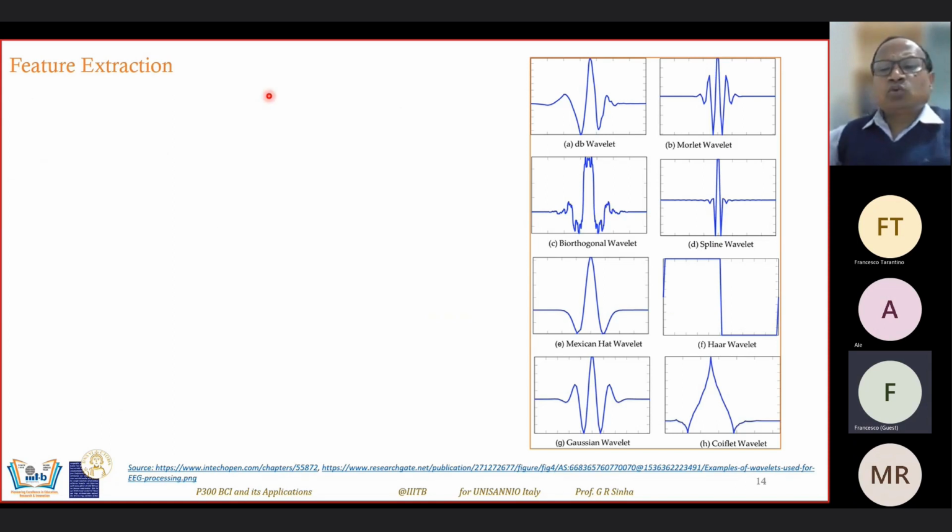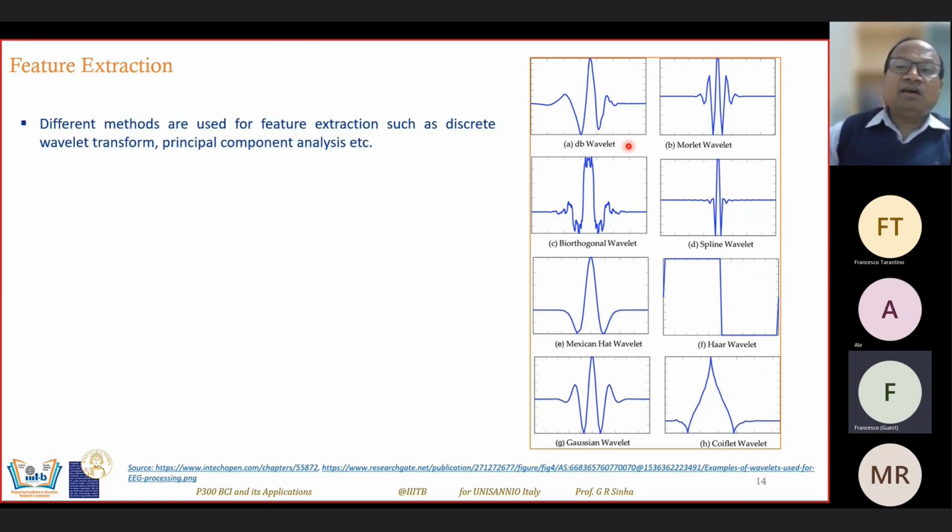Just to give one example, if you remember one day, I was telling you about wavelet coefficients. So we have to take wavelet transform and we can take wavelet coefficients as the features. So there are many features: mean value, power spectral density. So these are some, from the wavelet family like Daubechies wavelet, Morlet, spline, biorthogonal, Gaussian, Mexican hat, Haar wavelet, right? Coiflet wavelet. These are different families of wavelets which are used, and we determine the coefficients, and these are very powerful, the statistics or the metrics as the features.